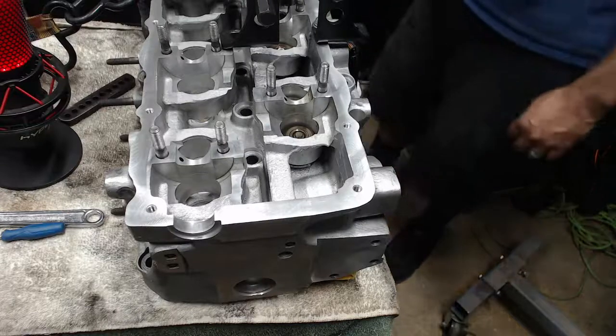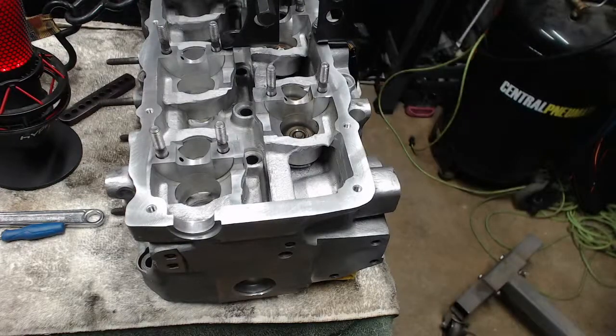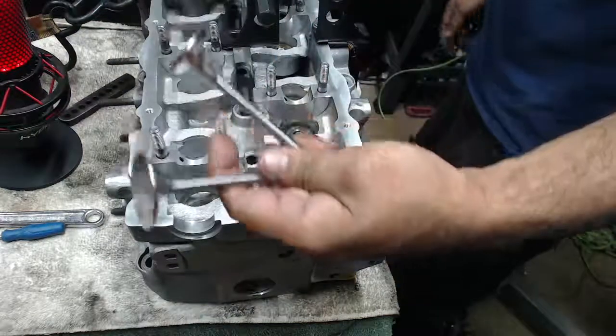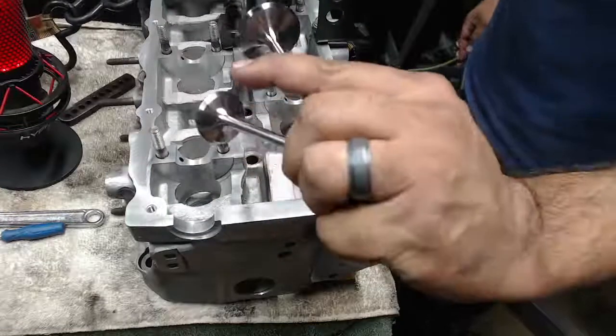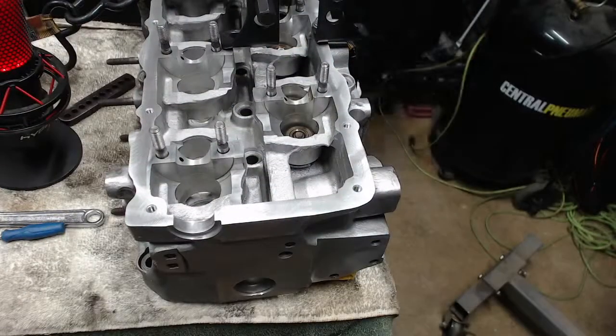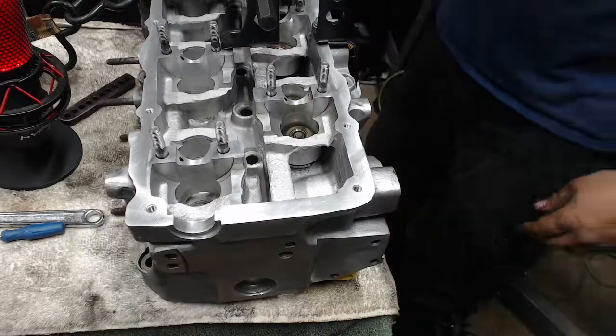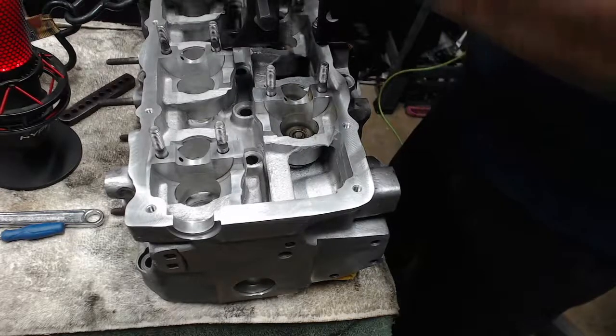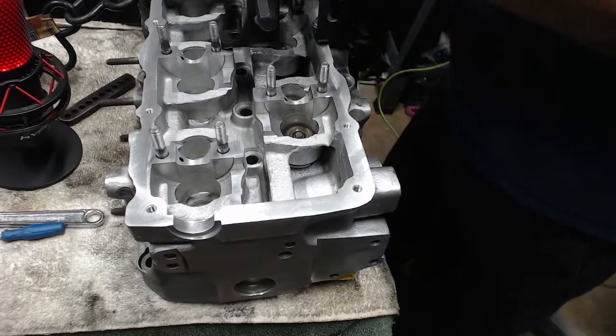Sam, yes, all brand new valves. The only thing that's not new are the springs and keepers. But we have all brand new valves for the motor. We're not reusing the old ones. Yes, the pistons worked out for us, and the rods too. So we just got to clean them. That's actually what I'm doing next on here. So yes, thank you, Tiny.